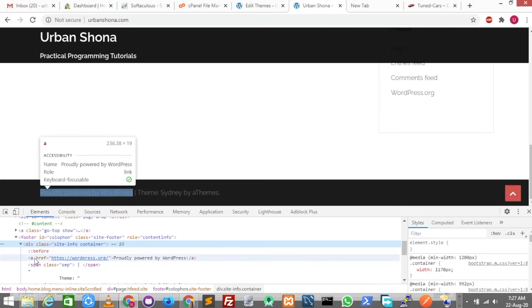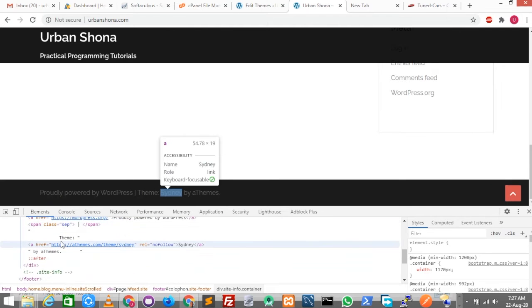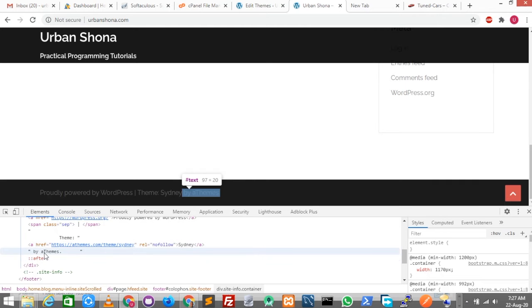there's a link, and "Proudly powered by" that. And then there's a separator, which is a span element, and then it says theme, and then another link by a themes.